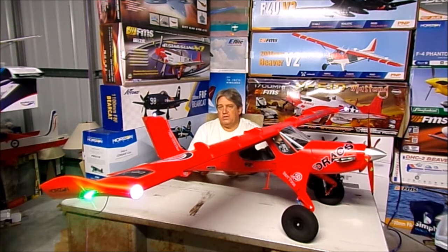So when I tell you I have over 200 landings on this airplane, when I'm getting 20 to 25 landings per battery pack, at least, times 10 batteries, I've had way more than 10 batteries through this, it's easy to say I've got well over 200 landings, and I haven't come close to damaging the landing gear or even coming close to banging the prop. So, in my opinion, there's nothing wrong with the landing gear on this airplane. It's the way you're flying it, and Horizon's partly responsible for that.